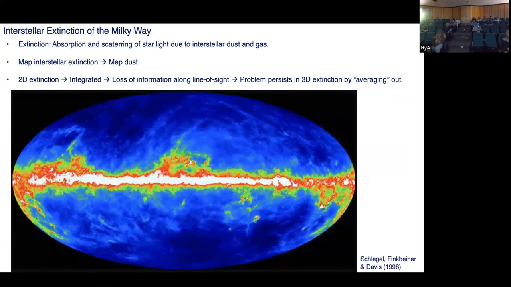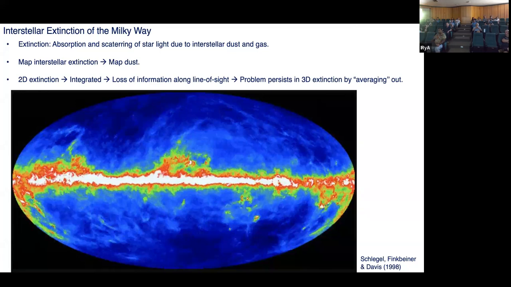One of the ways that we've started mapping dust is the 2D extinction method, where we have light coming to us from a star. There's a dust cloud, and the dust absorbs and scatters this and diminishes some of the light coming to us. We have a measurement of this, called extinction. And this lets us nicely map what the dust structure looks like in the Milky Way. This was started very early on, in 1998, by Schlegel, Finkbeiner, and Davis, who made this beautiful map, and we're already seeing the galactic plane in it very nicely. We know that dust is concentrated on the galactic plane, with a scale height of about 400 to 600 parsecs. And in the rest of the Milky Way, you don't have a lot of dust.